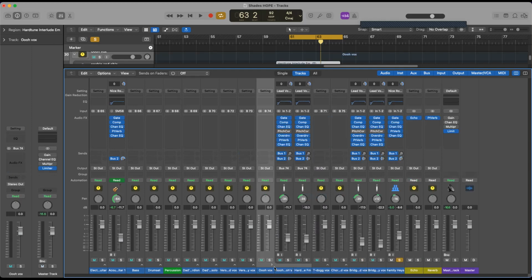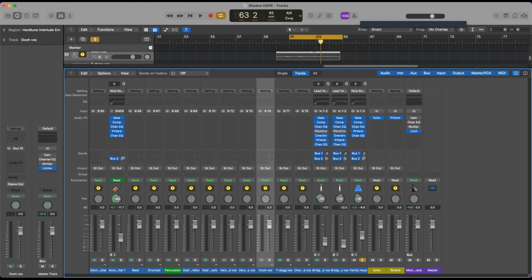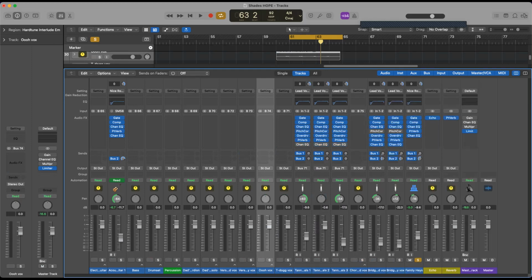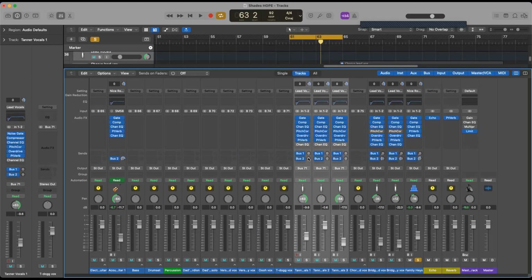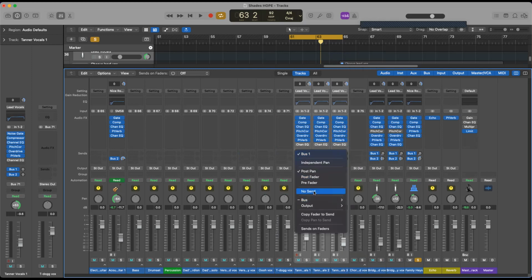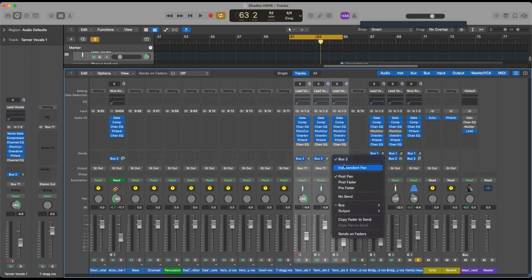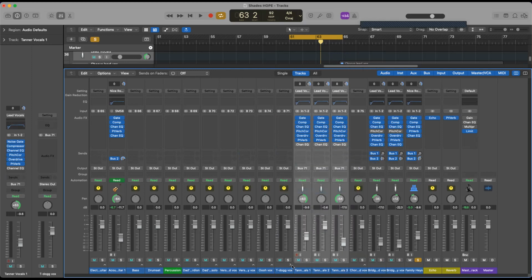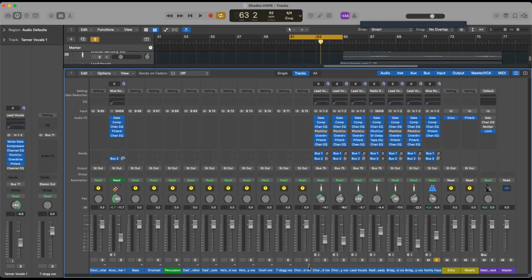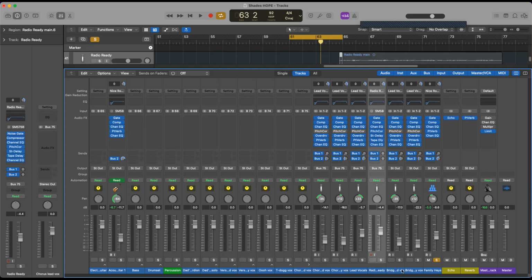That one is okay. This one here. Again, cleaning up our redundant buses by just changing it to no send. We're probably about done here. Yep, got one more here. No send. No send.